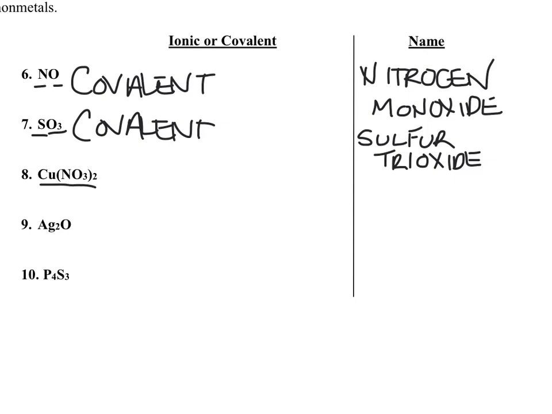Now this next one is a little different story. Copper, we know, is a metal. It coats pennies. So if it's a metal inside this compound, it must be ionic. And when we worry about ionics, we have to figure out the names of the compounds. So I don't care that there's one copper and 2 nitrates. When I name this, I'm just going to call it copper nitrate. But there is a catch.